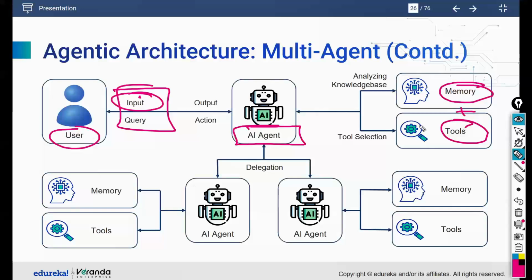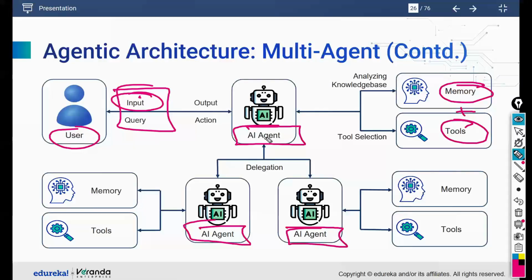Now if the task is very big, or if it needs multiple steps to be done, then the main agent will delegate part of the work to other AI agents which are present.